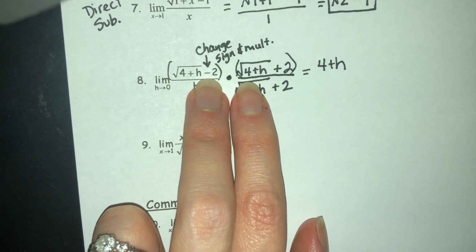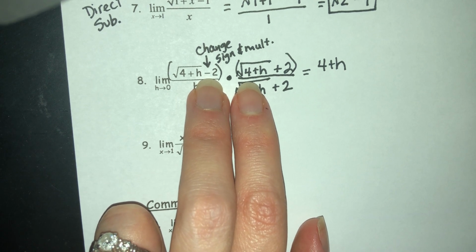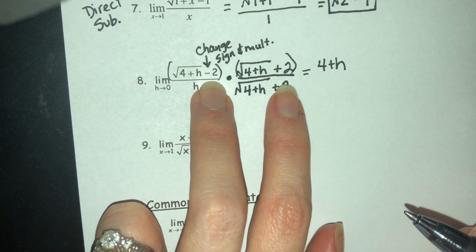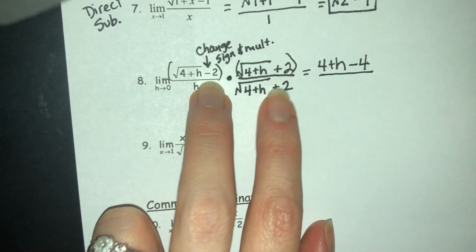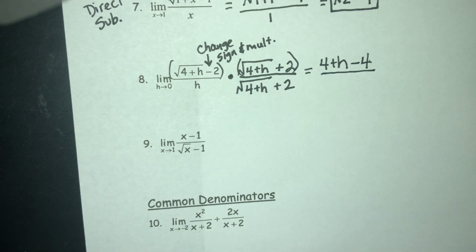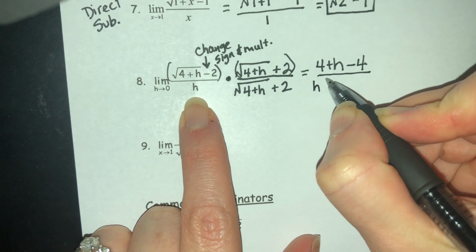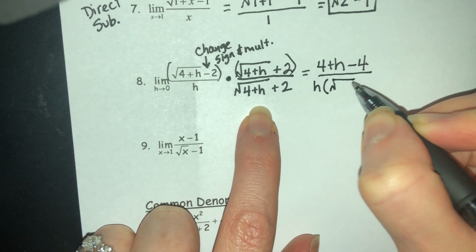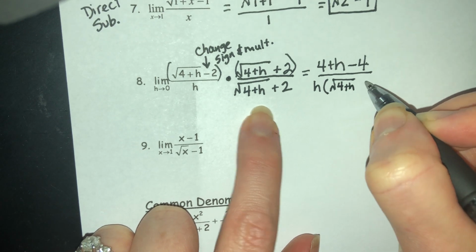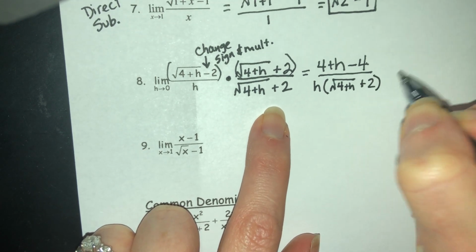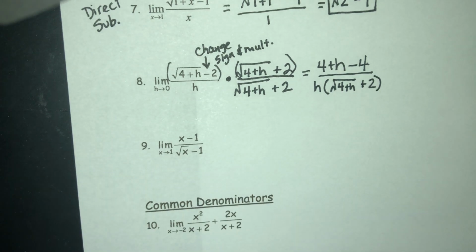And that's always going to happen. The outer and inner terms are always going to cancel when you multiply by a conjugate. And then the last term is negative 2 times positive 2, which gives you negative 4. So now we've removed the square root that was bothering us there in the numerator. Now, for the denominator, I'm just going to write h parentheses and then this one. I'm not going to bother distributing it, and it would probably be a problem if I did because I'd have to then go back and factor it out again in the next step, which we don't want to do.